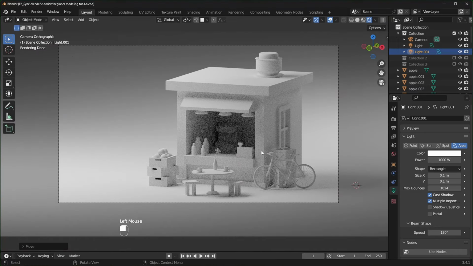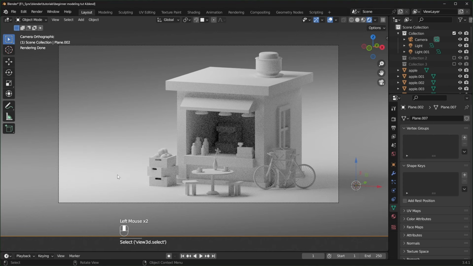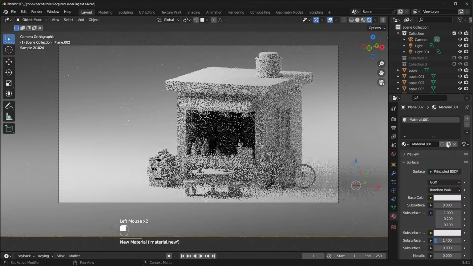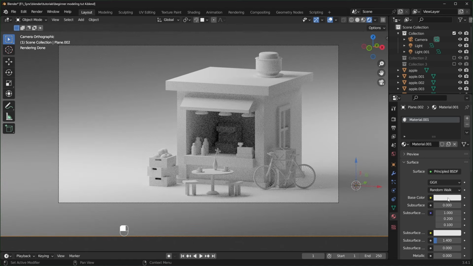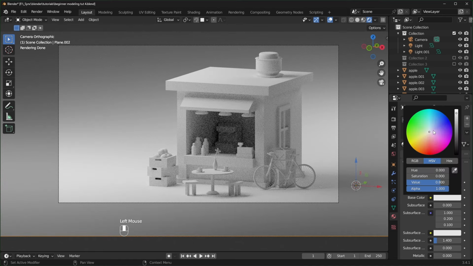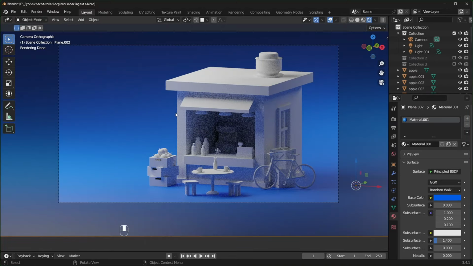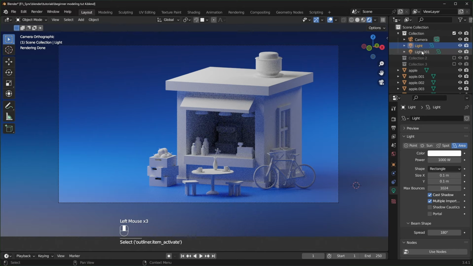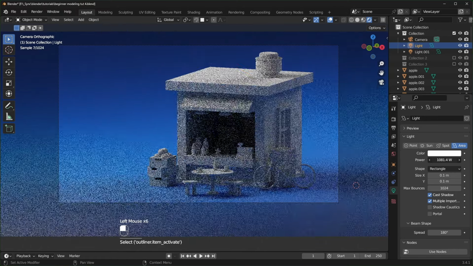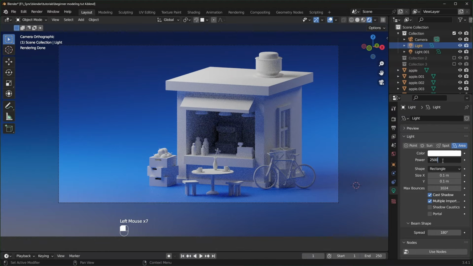Let's start adding some materials. So I'll start by selecting this ground plane right here. We can go to the material tab. We can press new to add a new one. And most of these, I'm just going to be changing the base color. So I want the ground to be pretty blue. And when you do this, you might notice that it doesn't seem as bright anymore. So you might have to select your lights. I like to select them in the outliner, and then you can change the power over here. I'll try setting this to 2500.